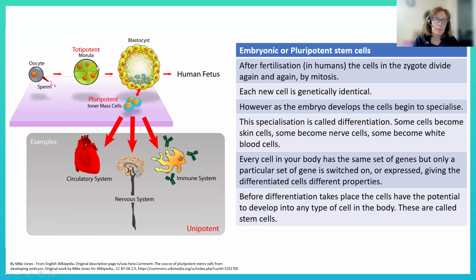These cells that have the potential to differentiate into all these new and different cell types are called stem cells. So as you can imagine, these stem cells are really important because they've got the potential to become anything, any type of cell. And that's really important from a medical point of view, because if we've got cells that have the potential to become heart cells or nerve cells or immune cells, maybe that means we can replace damaged heart cells or damaged nervous cells or damaged immune cells if we could somehow hack this process. So that's why we're interested in it as scientists, because of the medical potential.